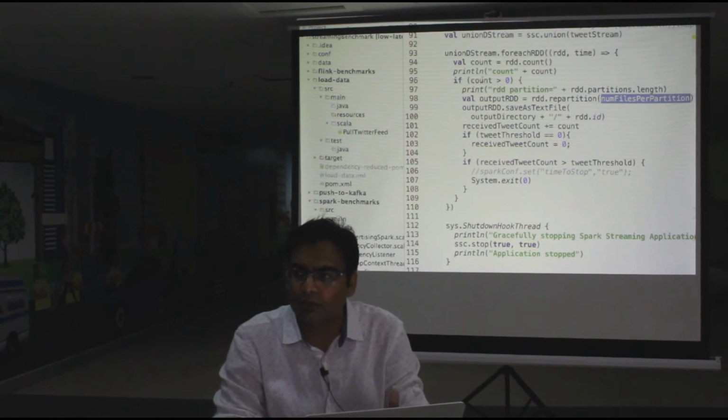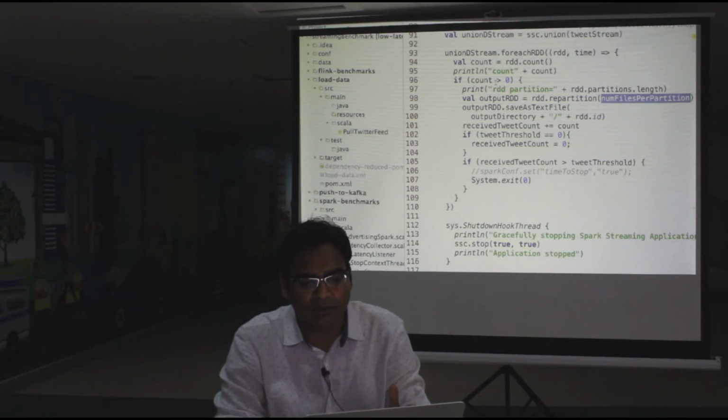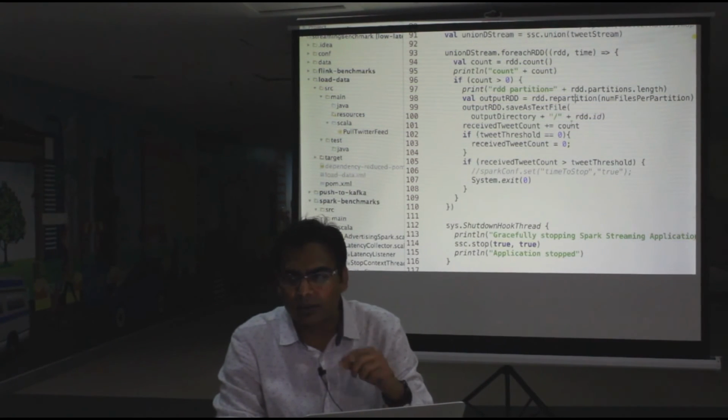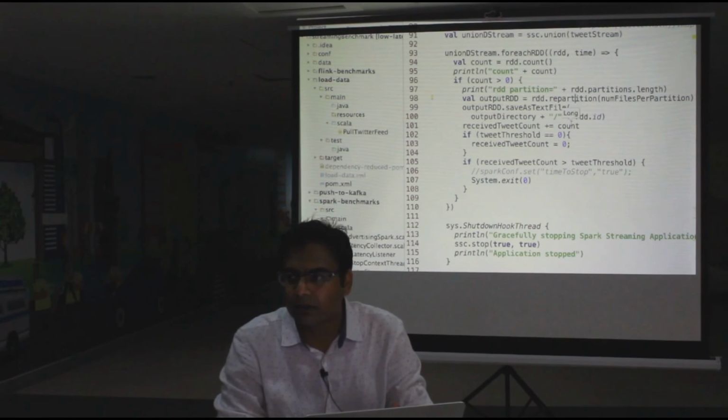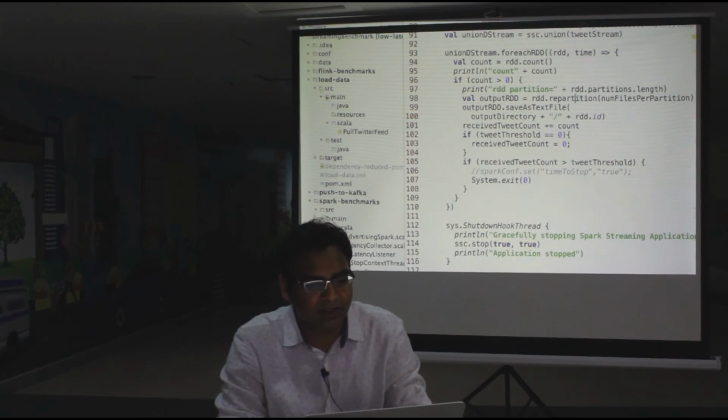We are using the same Spark code to do this. We make connections in all the executors, and all the executors will pull from Twitter, and for each RDD we have used here, inside the foreach RDD we are dumping this after repartitioning. We are repartitioning to create one file per RDD, so that we don't have so many files to maintain. Once this data set is ready, we use it as a static data set.